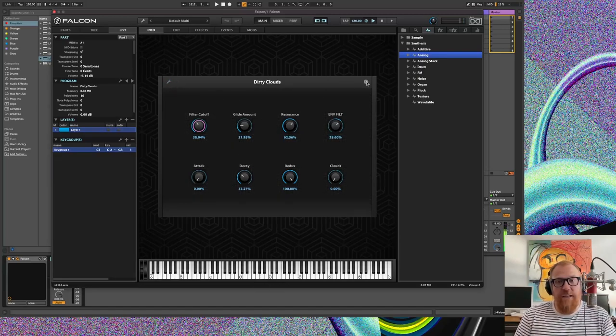You can also, if you really want to get detailed with it, include in the patch an image to make your own little preset images. Who can be bothered doing that? I'm not going to do that. Also, I'm not 100% sure how you do it. It's not hard. I know it is possible. I've just never tried. I've never really had any reason to. I guess maybe if I end up putting together a professional grade preset pack, then I'll look into doing that. For the time being, though, this is how it's going to be.